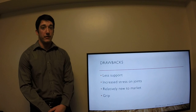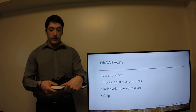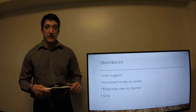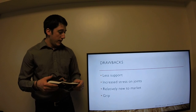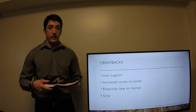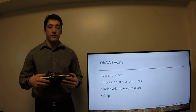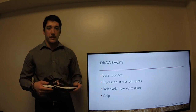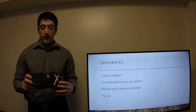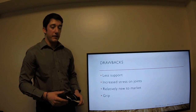Some drawbacks of minimalist shoes is that there's less support — more flexibility, less support. With less support, they're obviously a lot thinner and there's less support in the ankle, so you'll actually have increased stress on joints, meaning your ankles and knees might take a bit more of a beating. They're also relatively new to the market, so there's very little research done into them as well as very little product development — they're still learning how to perfect them and make them more individualized to your foot while also being able to mass produce them. There's also very little grip on the bottom, as you can see. It's relatively flat, because they want to keep the sole nice and thin, which provides the light-weightedness that is very prominent in minimalist shoes.